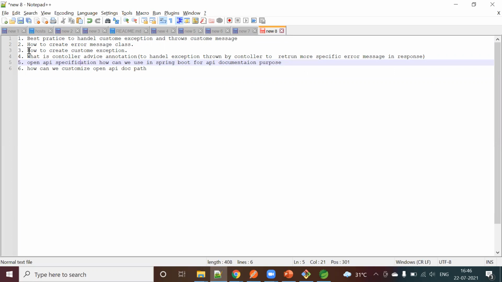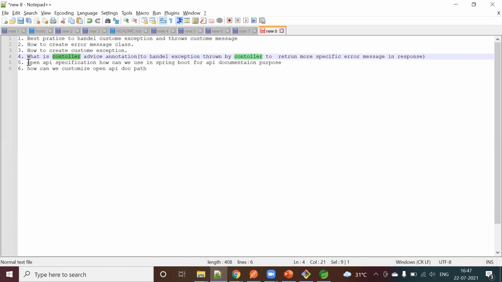And third is how to create a custom exception, and what is controller advice that we are going to use here to handle all those exceptions thrown by the controller, capture them in the controller advice class, to return a more specific error message in the response.